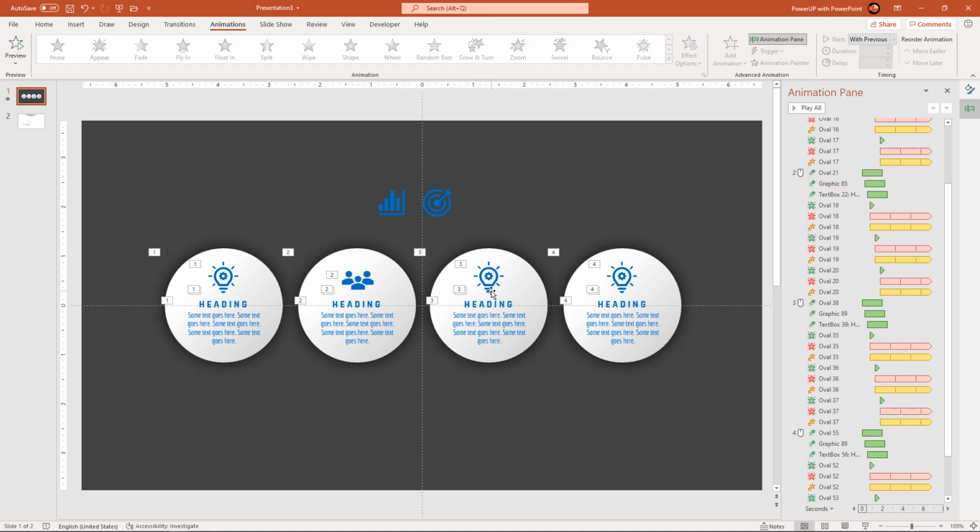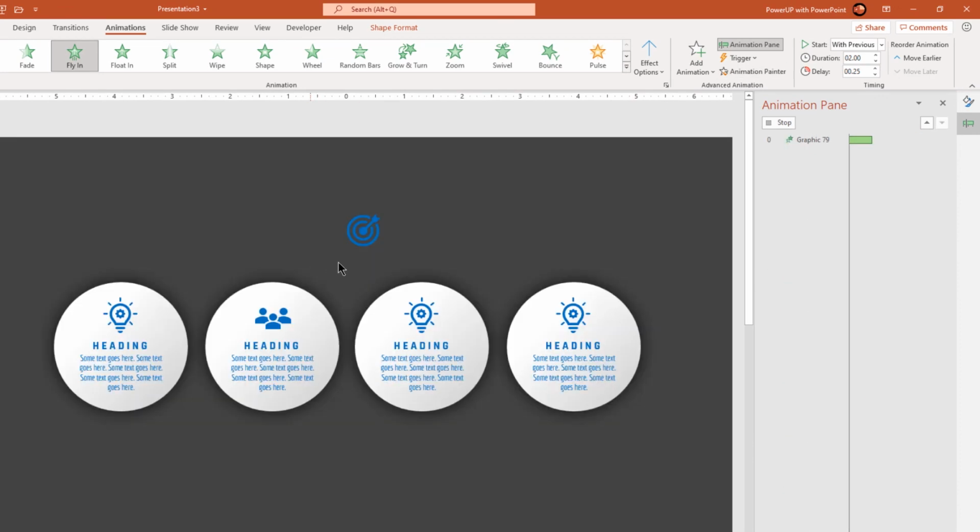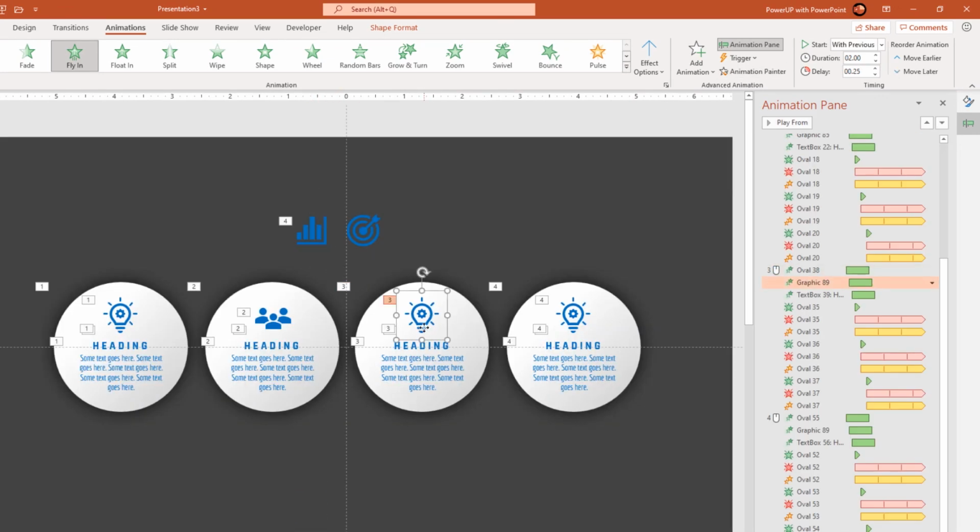Follow the same steps and then replace other 2 PNG icons and make sure to place them in the correct animation positions in Animation Pane.